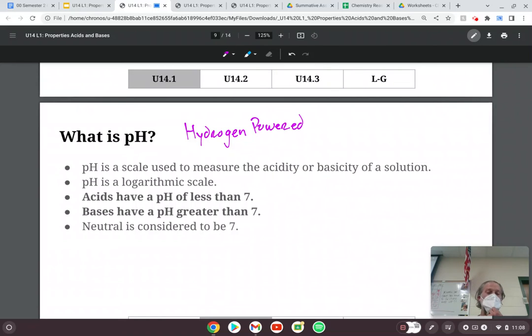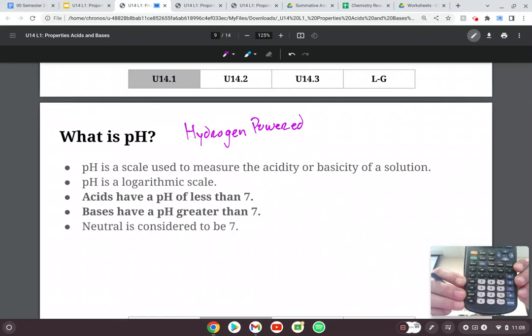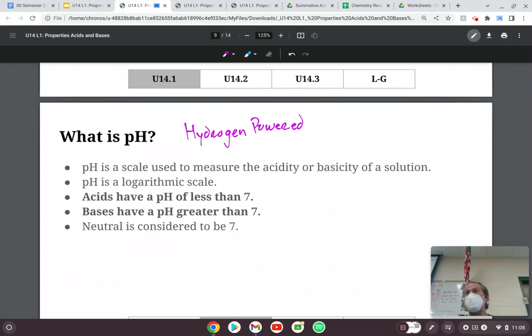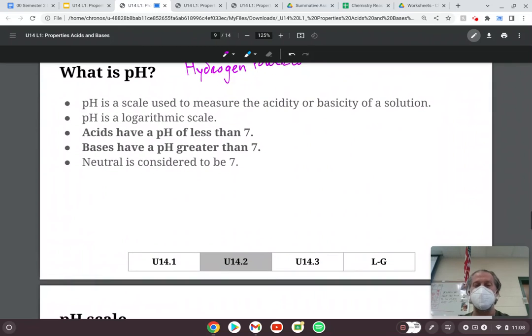So the pH scale allows us to figure out how acidic or how alkaline a solution actually is. pH is a logarithmic scale. On your calculator, there might be a log button that maybe you have used, maybe you've never used before, but at some point in your math class you'll start using it. It's based on what's called the base 10 calculation, so every log function has something to do with a quantity of 10. Acids tend to have a pH less than 7, bases tend to have a pH greater than 7, and a neutral solution is right around 7.